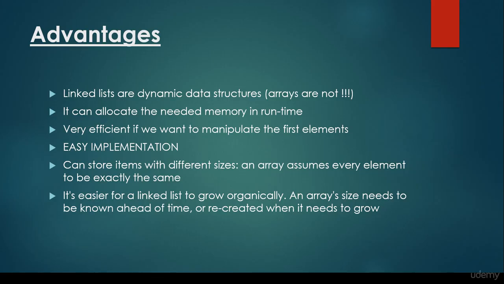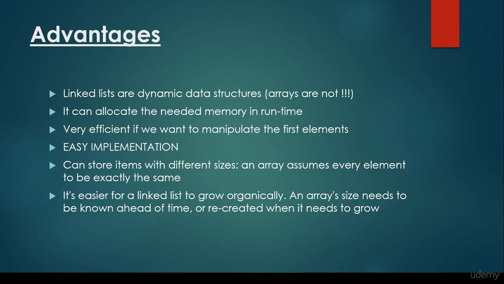A linked list can store items with different sizes. It's very important. An array assumes every element to be exactly the same. So that's why I say, although I don't want to repeat myself over and over again, that linked lists are much more dynamic data structures than arrays. And it is easier for a linked list to grow organically. An array size needs to be known ahead of time or recreated when it needs to grow, and this reconstruction of the array takes O(n), linear time complexity.